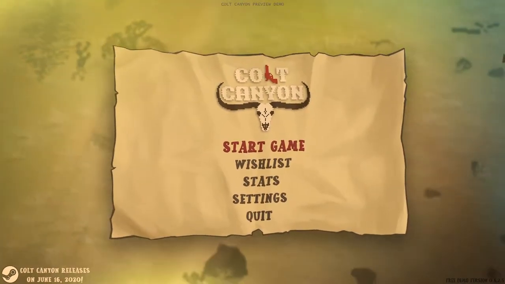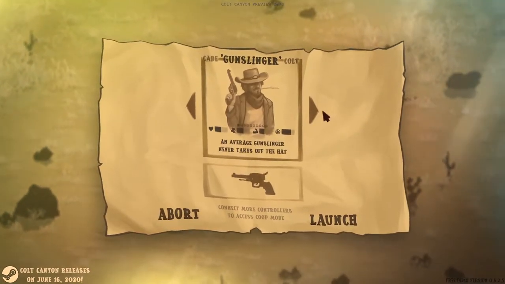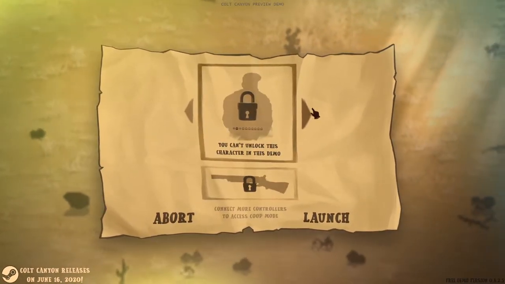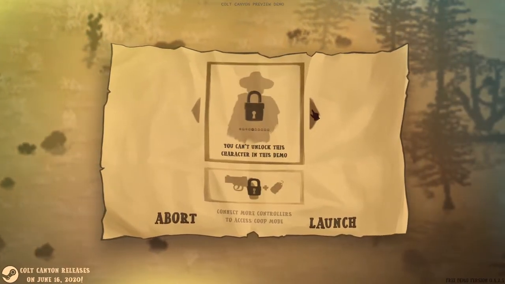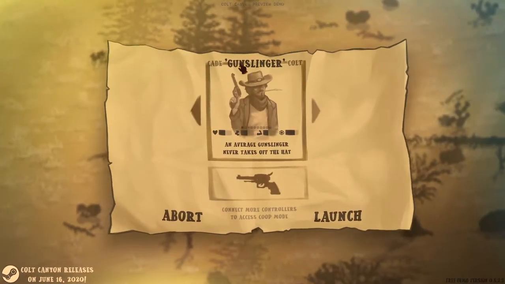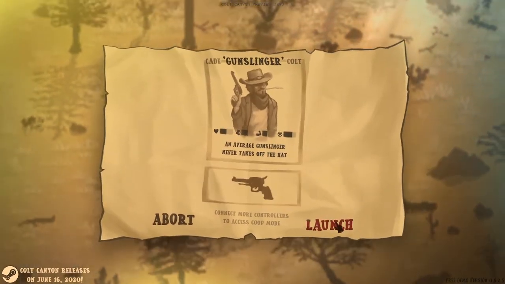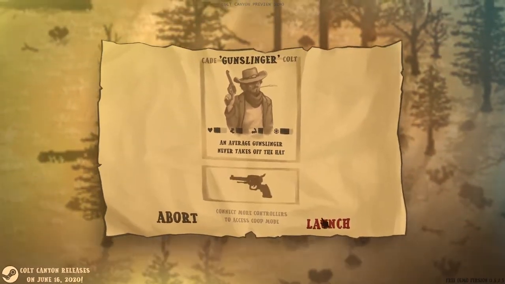So let's get into the game here. I'll explain a little bit as we go. We have the Gunslinger, Cade Colt, and other characters that are not unlocked in the demo. We have Maya May, the Eagle, and a couple other characters, so there's actually quite a few characters in the game. We're just going to play as the Gunslinger, Cade Colt. It starts with the revolver or other weapons we unlock. There's a lot of stuff you can unlock with this.